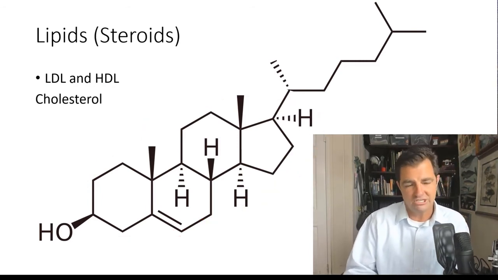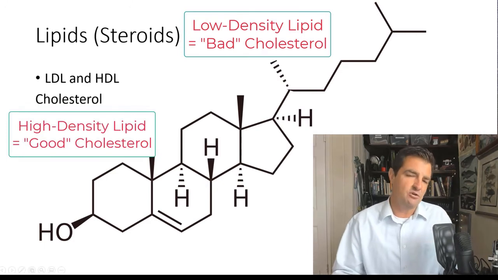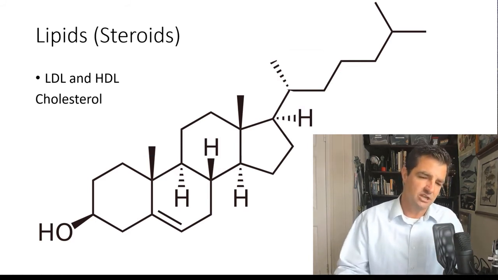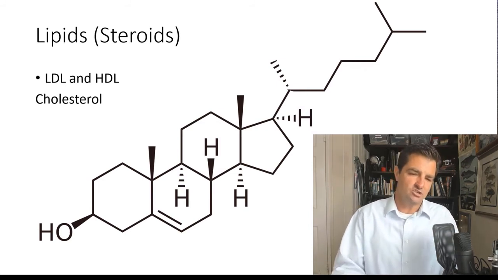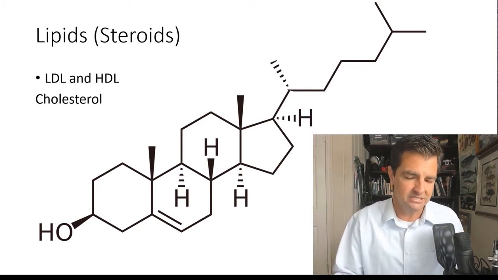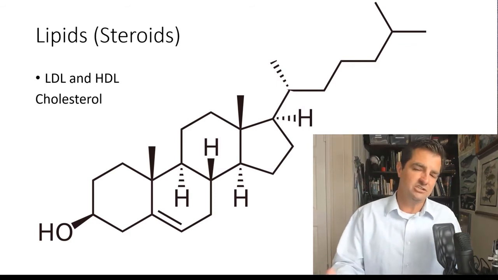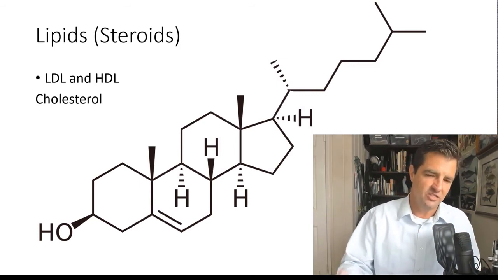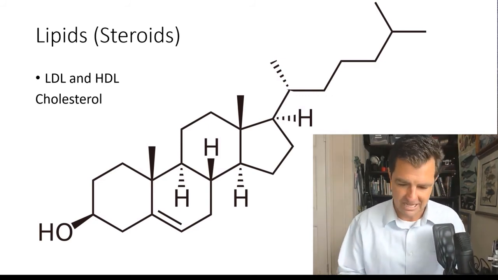You probably also heard the term LDL and HDL. LDL is a low density lipid. HDL is a high density lipid. And we often call these the good cholesterol and the bad cholesterol. But in reality, there's only one kind of cholesterol, and it looks like this. And what we're really referring to is how your body transports that cholesterol through your blood. And when it transports it in the form of what we call low density lipids, it tends to be relatively low in protein. And the high density lipids tend to have more protein as you transport them. And the high density lipid form of transporting cholesterol, that level is considered better for your health than having a high LDL level. But that's cholesterol.